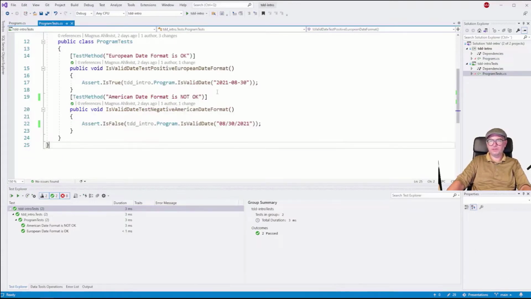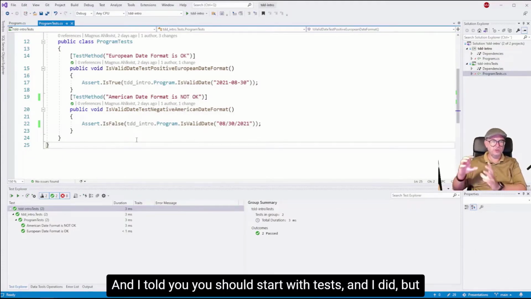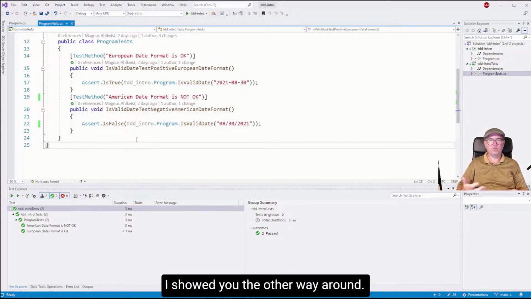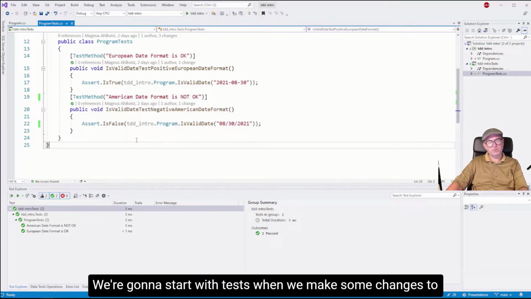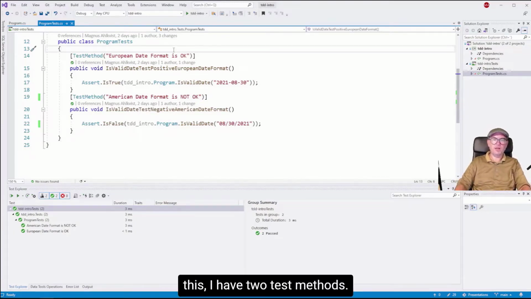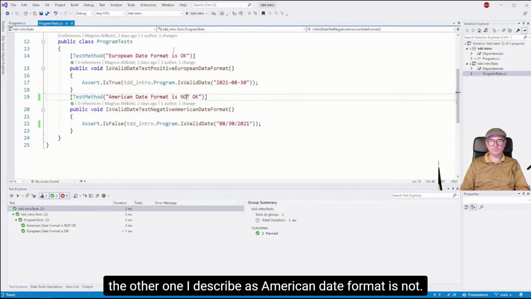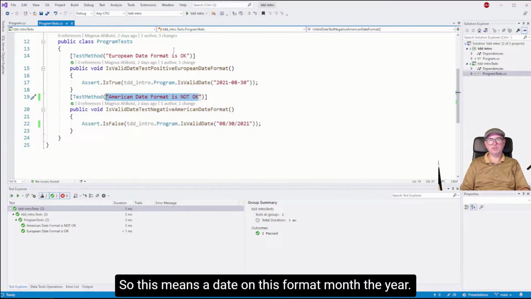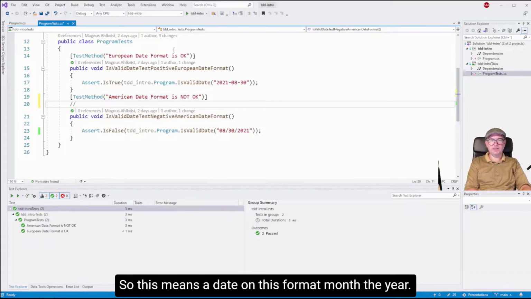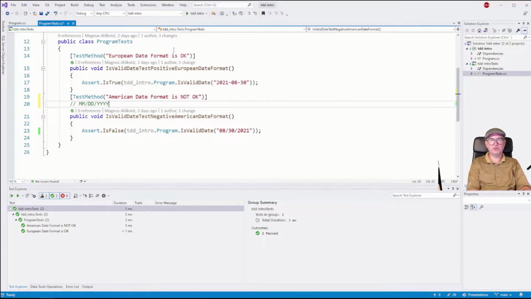And here are the tests. I told you you should start with tests, and I did, but I showed you the other way around. We're going to start with tests when we make some changes to this. I have two test methods. One, which I describe as European date format is okay. And the other one I describe as American date format is not okay. So this means a date in this format, month, day, year, is not okay.